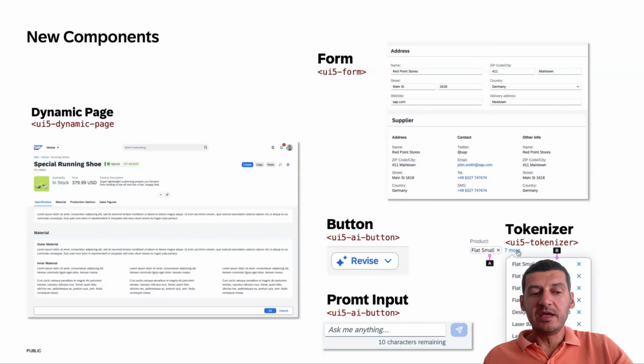The AI-related components are again new. They're experimental and work in progress as the specification evolves, but they're available for preview. We have the tokenizer, which is used in the input internally, but you can now use it standalone. There is a UI5 text, but the biggest change here, which is worth its own section, is the table. So it has so much going for it that I'm going to hand over to Duke. He's going to show you what's new with the table in 2.0.